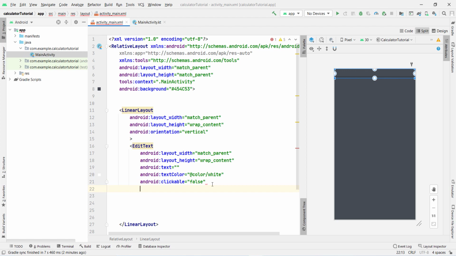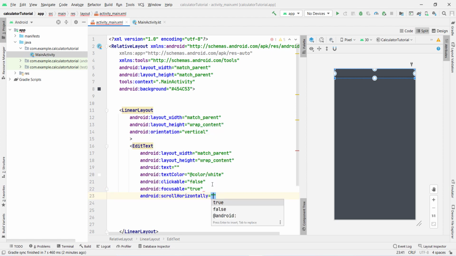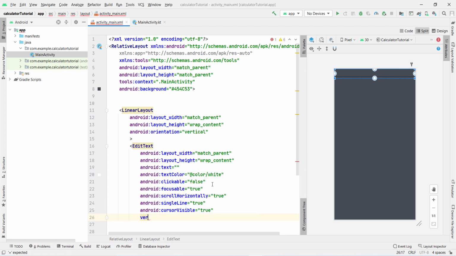And then after this we have to use focusable and pass true, and then you have to type scroll horizontally and pass true, and then single line pass true, and after this cursor visible to show the cursor, so pass true, and vertical scrolling position, and set it to right.